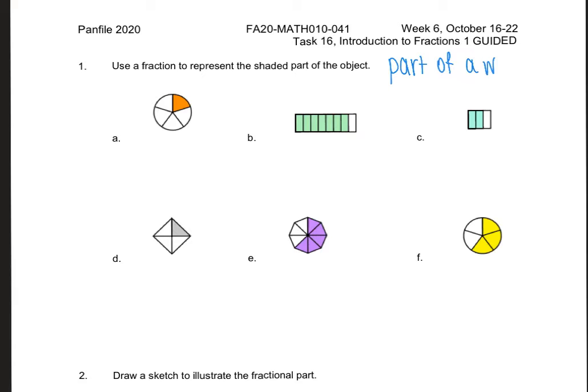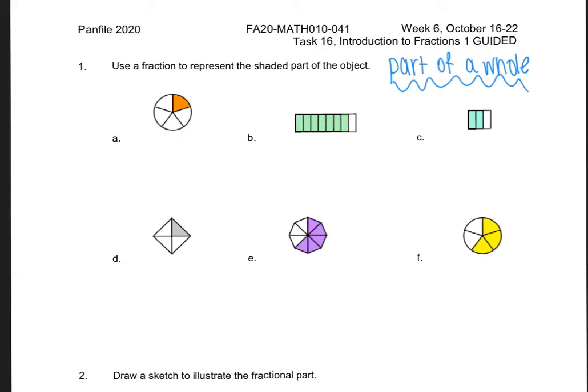So part of a whole. If you think about this, fraction works really well if you think about it in terms of eating. So how much that you eat of something. So if you eat half the cake, if you eat a quarter of the cake, if you eat a part of the cake or a piece of the cake, if you eat the whole cake, it a lot of times works in terms of pizza pie, because a lot of pizza pies are already cut, right? So with pizza pies, they're cut into 8 slices a lot of times. Sometimes more, sometimes less, but a lot of times 8 is the standard.